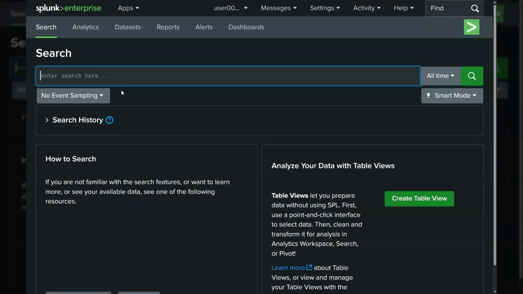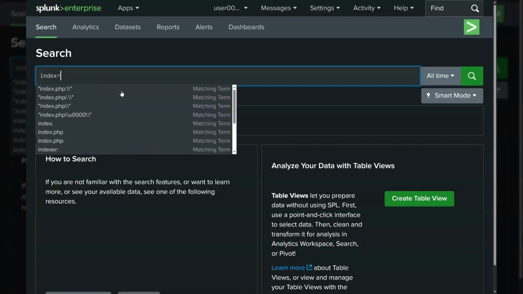All right, let's start creating our first dashboard. The first dashboard I'm going to create is event volume over time. I'm going to use the Windows event source for that.